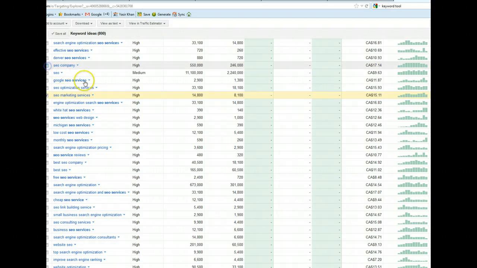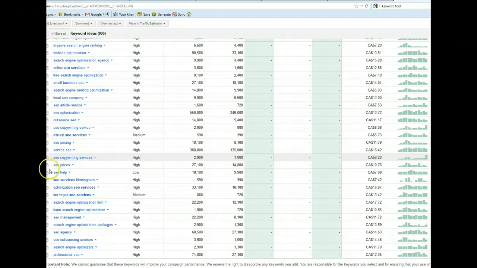SEO company, why not? Always make sure that you don't select any keywords with cities. Why? Because we will be adding cities in another column in the Excel file. Okay, so Denver SEO services, no. Effective SEO services, yes. SEO help, sure. SEO prices, no. All right, because not a lot of people look at SEO prices. If they are looking at SEO prices, they're doing market intelligence and they're not going to buy a package.